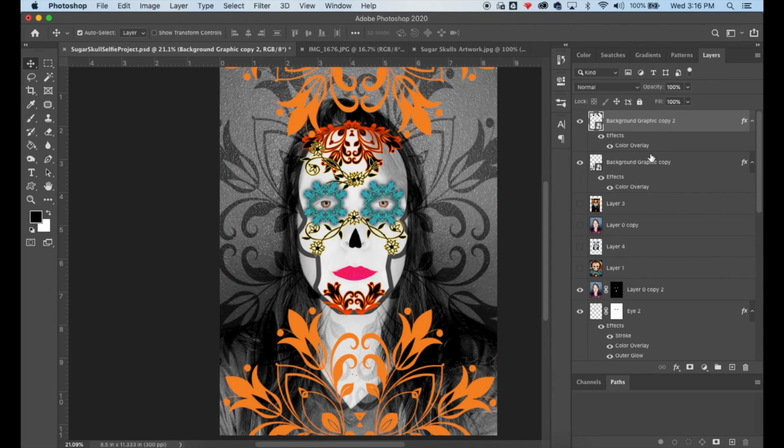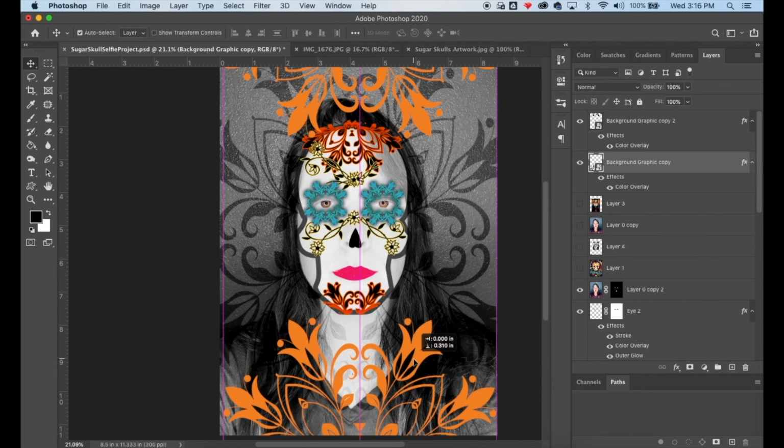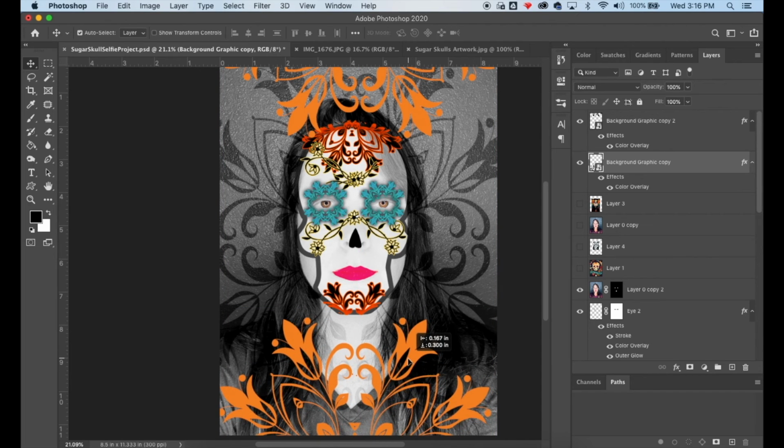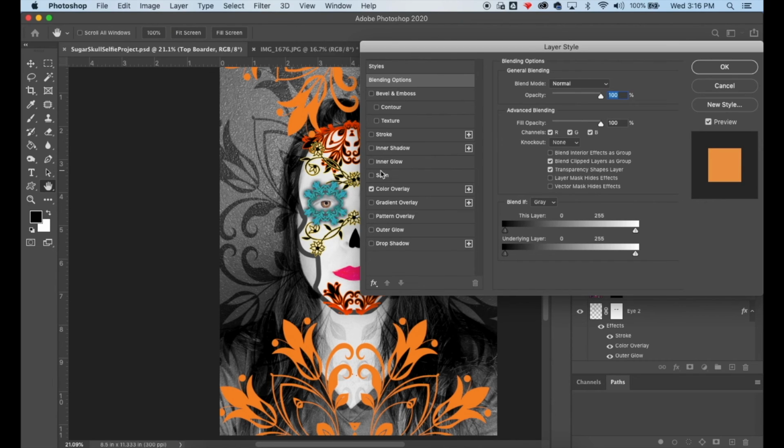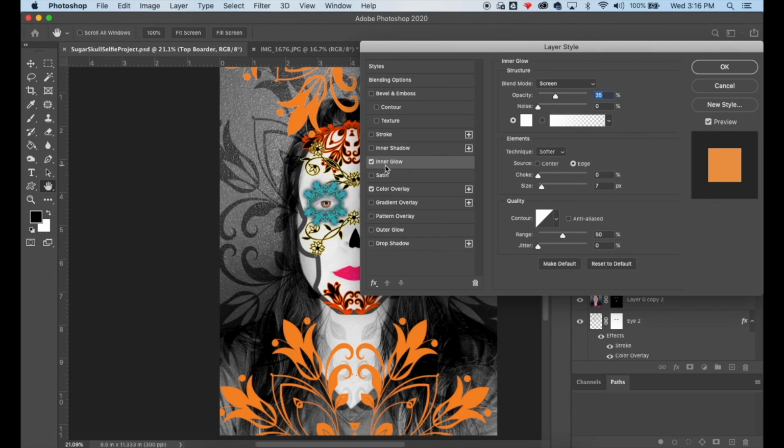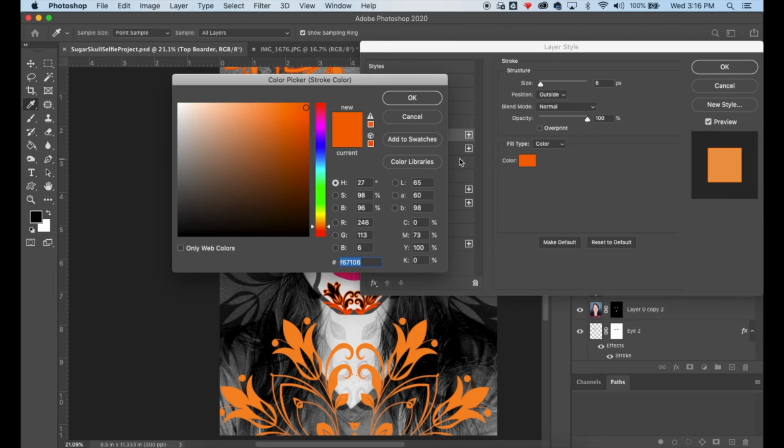I feel like it looks a little flat. So I want to add a layer style to these frame images. So I'm going to do that. I'm going to rename my layers because I'm getting a lot of them to keep track of. So we can add a layer style by clicking on the shortcut in the layers palette, going to the layer menu and clicking on layer style.